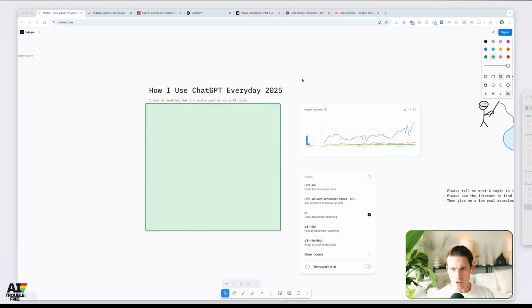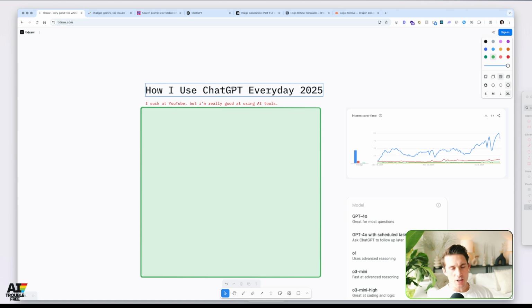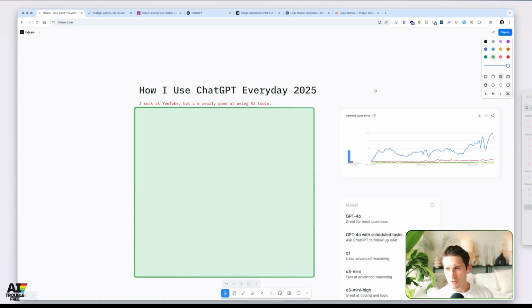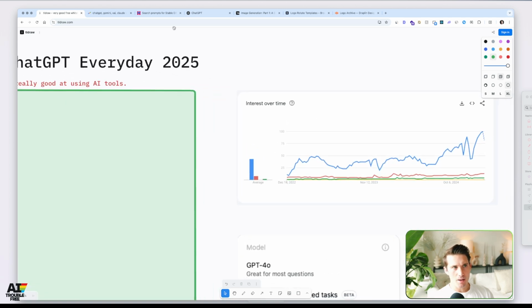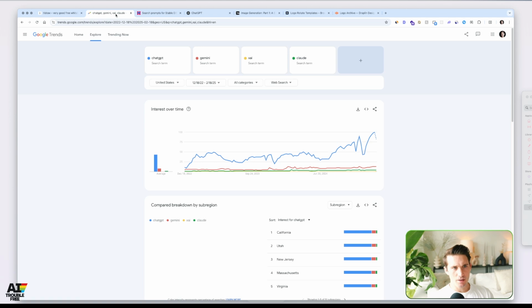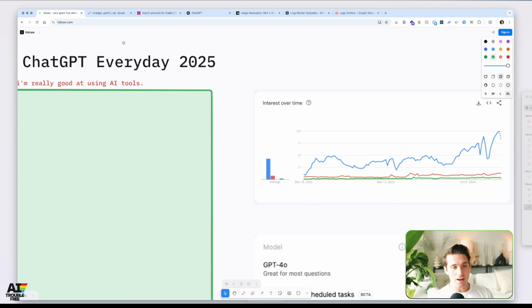So first of all, why use ChatGPT? Well, it's because it's the most popular one. You want to be using the one that is going to be around for a while. So I made a little chart with Google Trends, and it has the four most popular ones, and you can see it's just miles ahead. So it's a safe bet if you're going to learn anything to learn the one that has the widest adoption. And so ChatGPT, it's just everywhere.